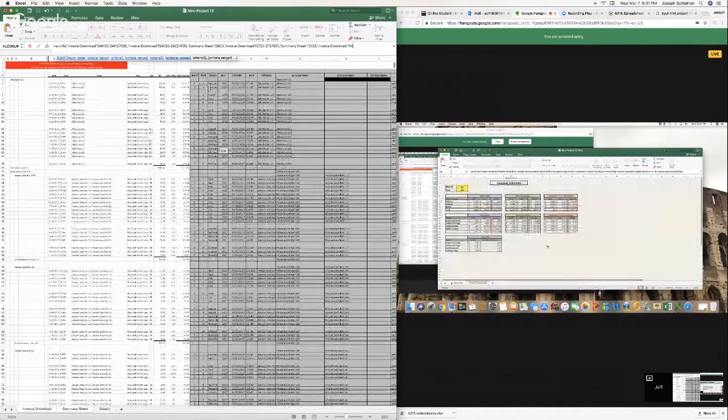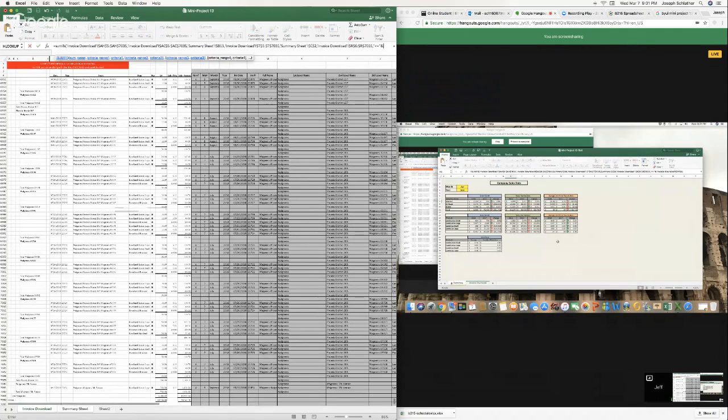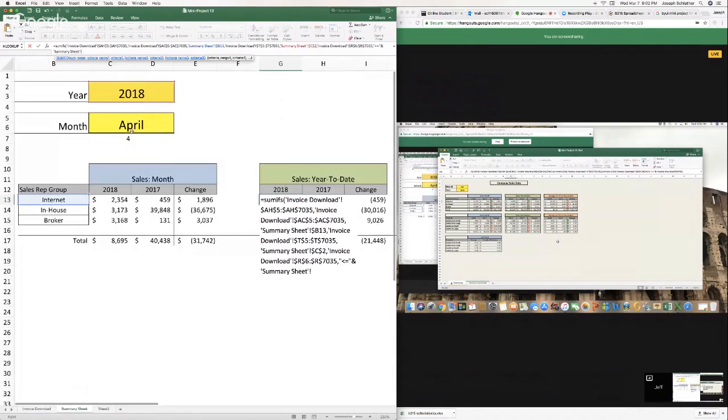Okay, sorry, mine's being blocked by the thing. Okay, lock that in. Yep. Then comma less than equal. Quotations. Yep, ampersand, and then invoice download. Well, that's because I moved it over. It's that number right there that you got. Right. Okay. And then I just have my close parenthesis, and that's it.